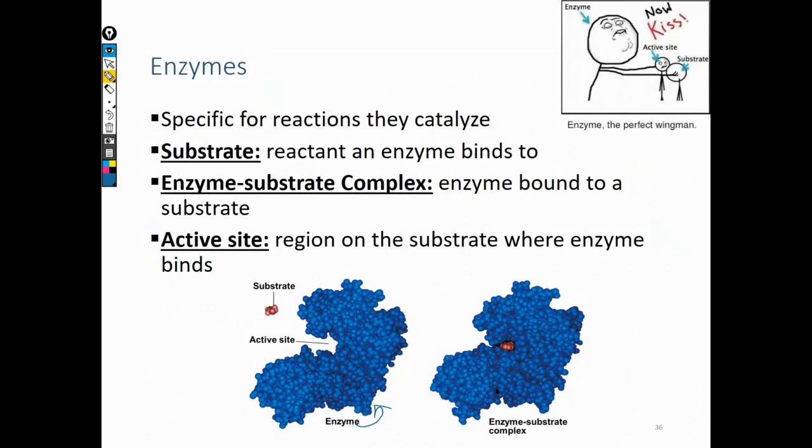On the enzyme, then, we have what's called the active site. This is the site to which the starting molecule is actually going to bind or hook into, where it will be then carried. And so we see that this active site is a very specific shape. And so this is allowing for that specificity between the starting molecule and the enzyme, or specificity of that catalyst to that reaction.